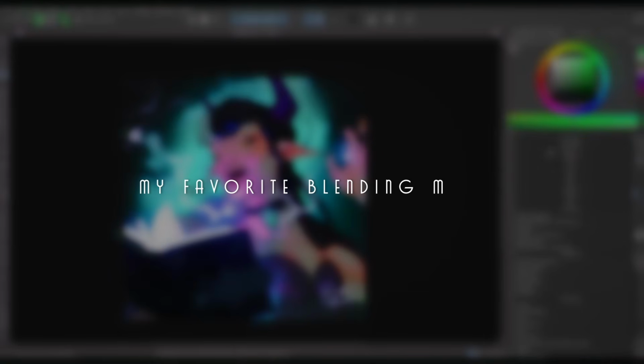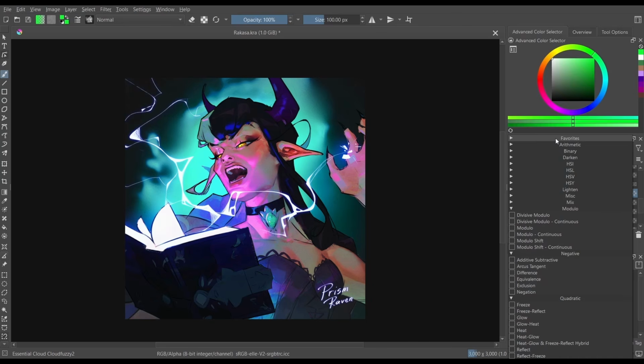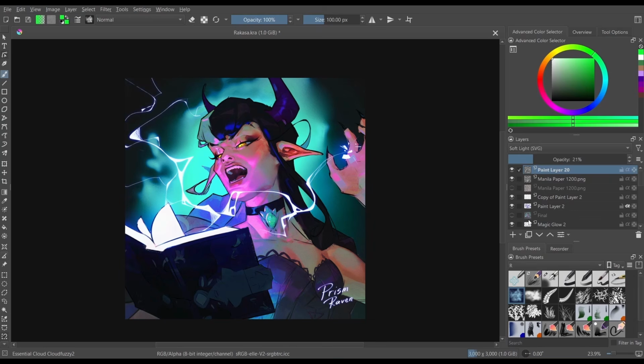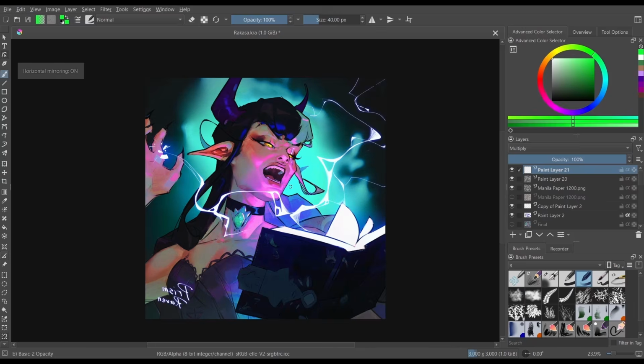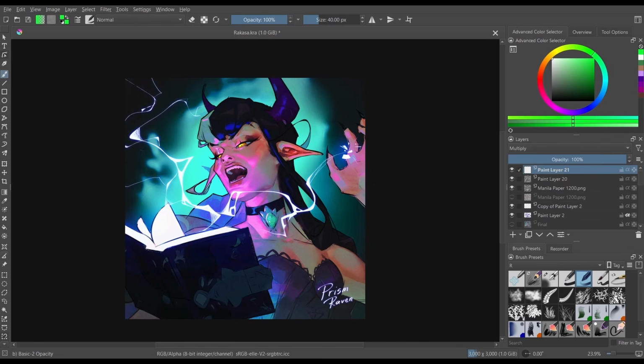Now I'll discuss some of my favorites that I use a lot in my paintings. I'll just be doing it on top of everything so you can see how it affects the entire image. Normal, of course, is just for normal painting. Multiply, which I use to darken the image, like adding shadows. Just pick a color and it uses that color to darken everything underneath it. If you pick a darker color, it creates a darker effect. If you pick white, then it has no effect basically. It's erasing what we've created.